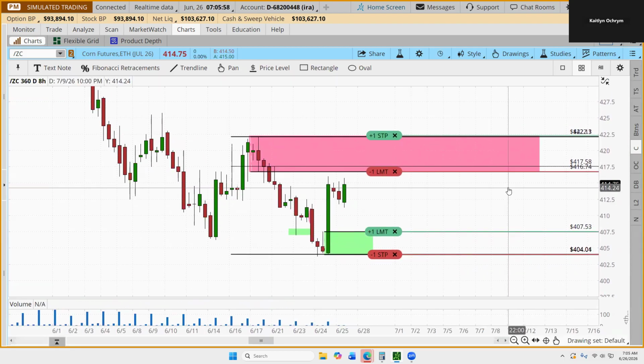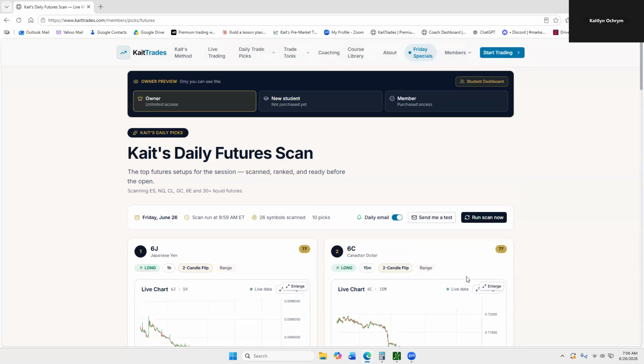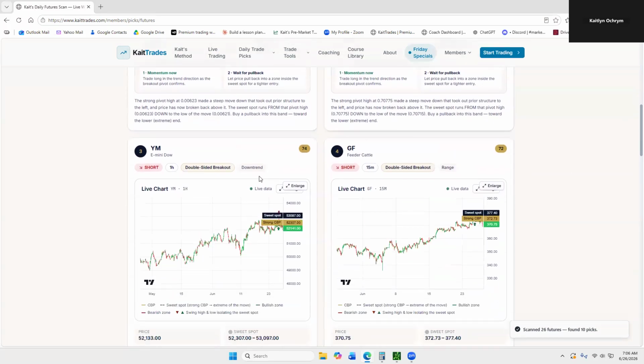All right, exciting stuff. Again, any questions on what we've covered today? So just to reiterate all of the tools that you have access to, number one is the futures scanner. This is a great way if you just want the top setups and you don't want to scan yourself, you just want to choose the best trades. It helps you choose the highest scoring setups for the day. New addition is that you can choose to run the scan throughout the trading day, so you're seeing the most up-to-date setups.